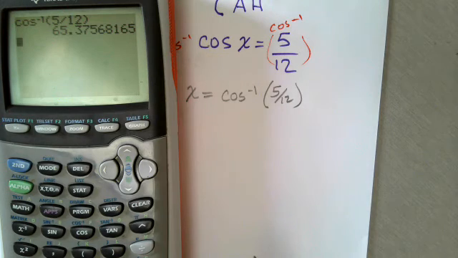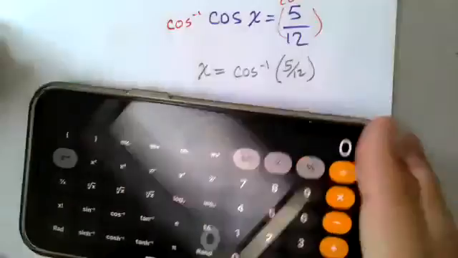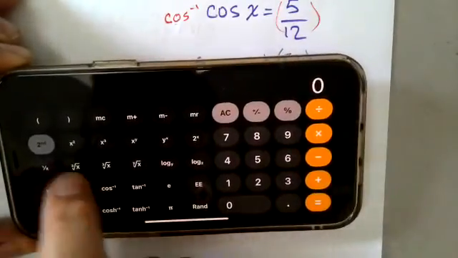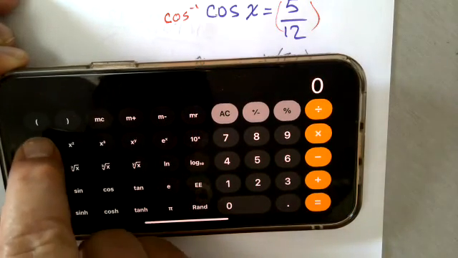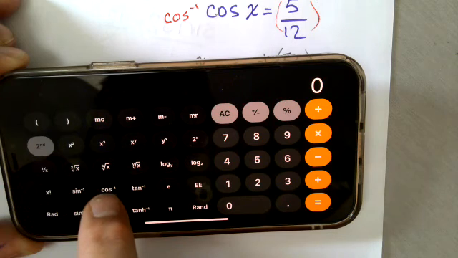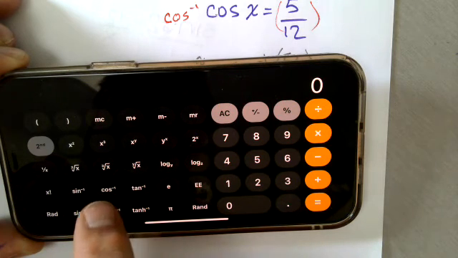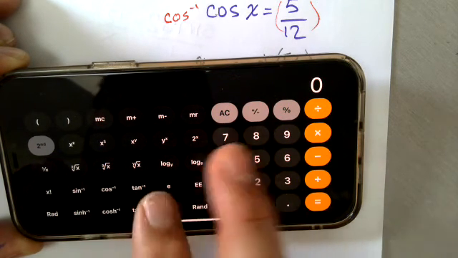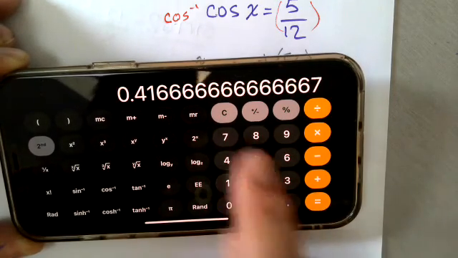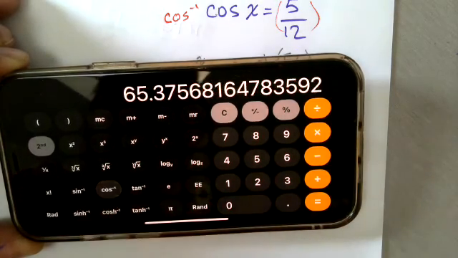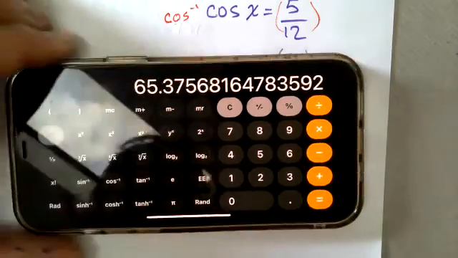And hit enter. And if I were trying to use my cellular device as a calculator, the same process holds. I would just tell it, oops, if I see cosine here, I don't want cosine, I want the inverse cosine. So I press the second function that turns this into an inverse cosine. And because this calculator works backwards, I'd do 5 divided by 12 and get that as a decimal equivalent, and then press the inverse cosine. And that would get me my value.